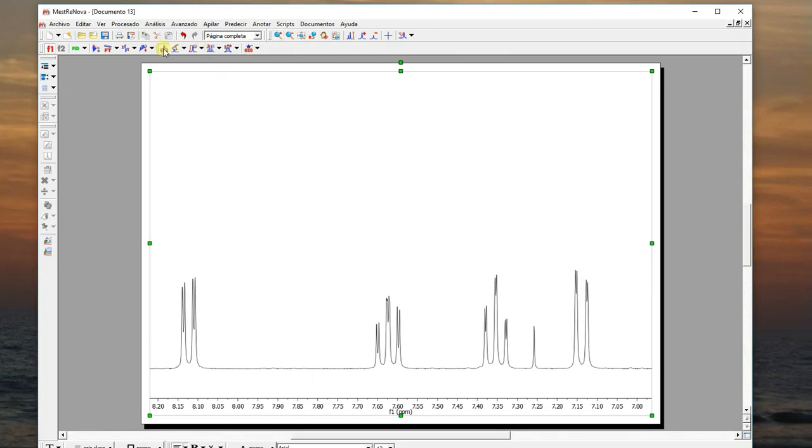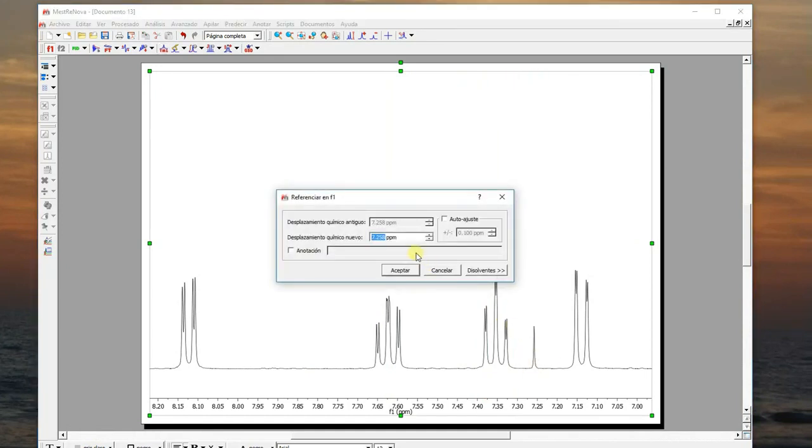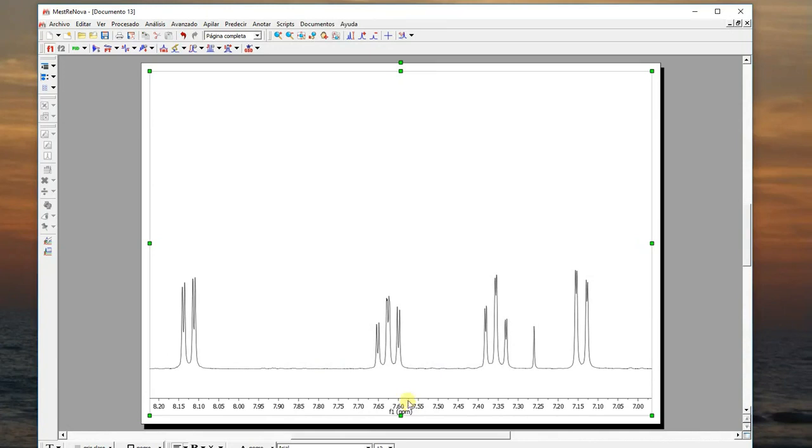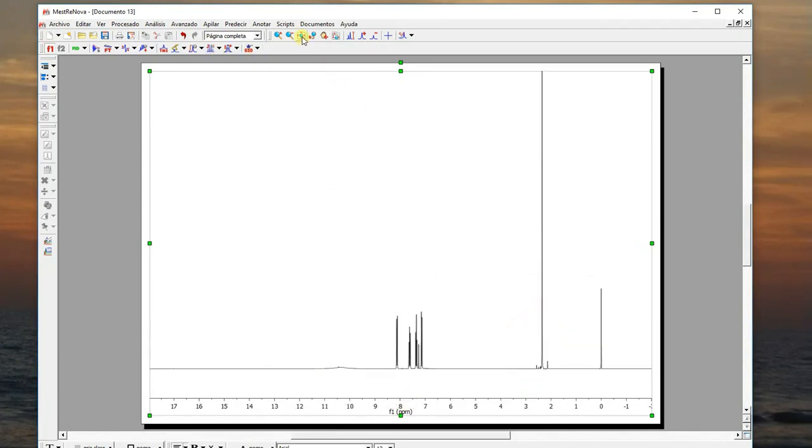So we have again this line that appears, we place it here, and we choose the chemical shift for deuterated chloroform. There you have, we accept, and we have the system referenced with the deuterated chloroform. We can do the reference either on the tetramethylsilane or on the chloroform signal.